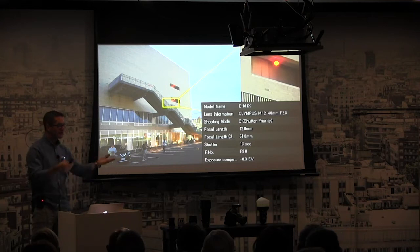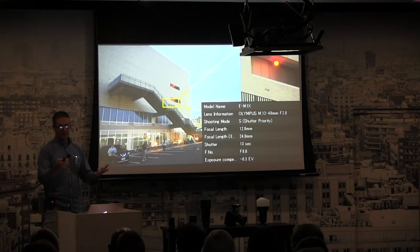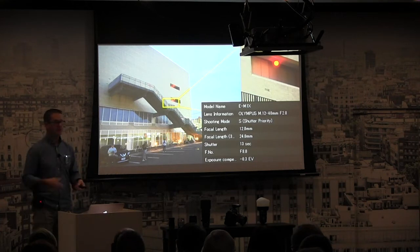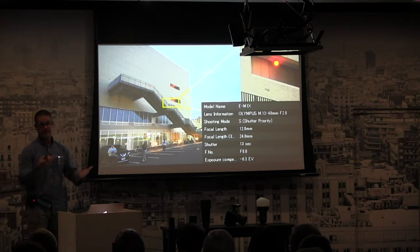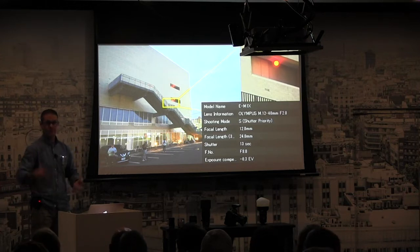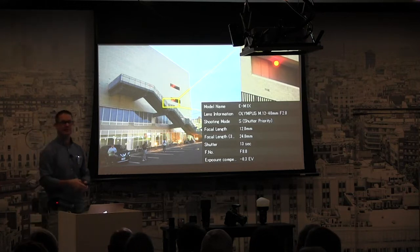So for those of you who've done coffee on Olympus, we've spoken about that before. The other thing that you might want to do is, instead of pressing the camera when you're doing a really long exposure on a tripod, is maybe just syncing to your mobile phone and using your mobile phone as your shutter release. With Olympus cameras, they link up to the app, and then instead of touching the camera when it's on a tripod, you can use your phone to take the photograph.